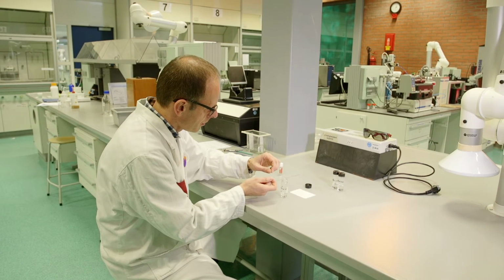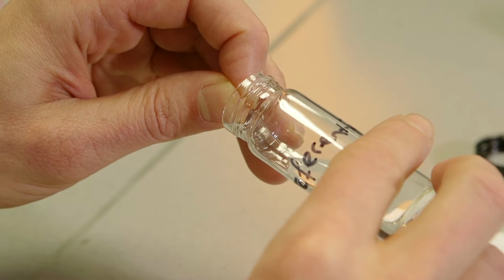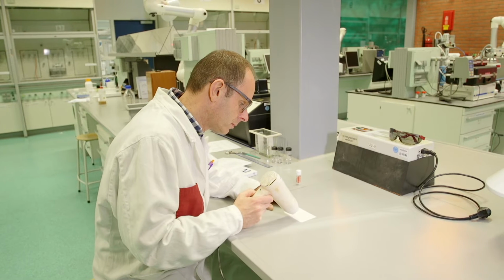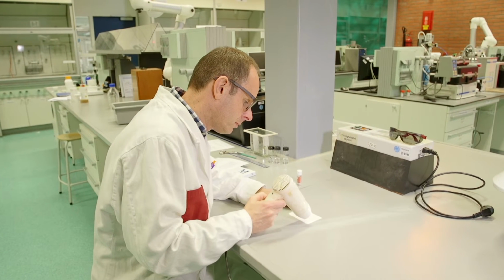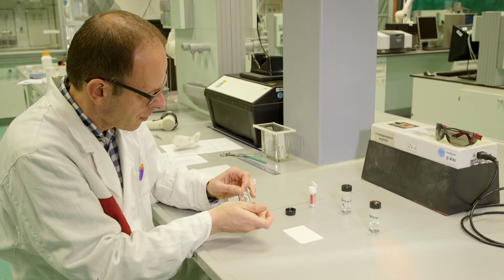Using a capillary or microliter pipette, a small amount of sample is applied to the line. After the solvent has evaporated, the sample can be applied 1 or 2 more times. A hairdryer can be used to speed up the evaporation of the solvent. A UV lamp can be used to view the sample.